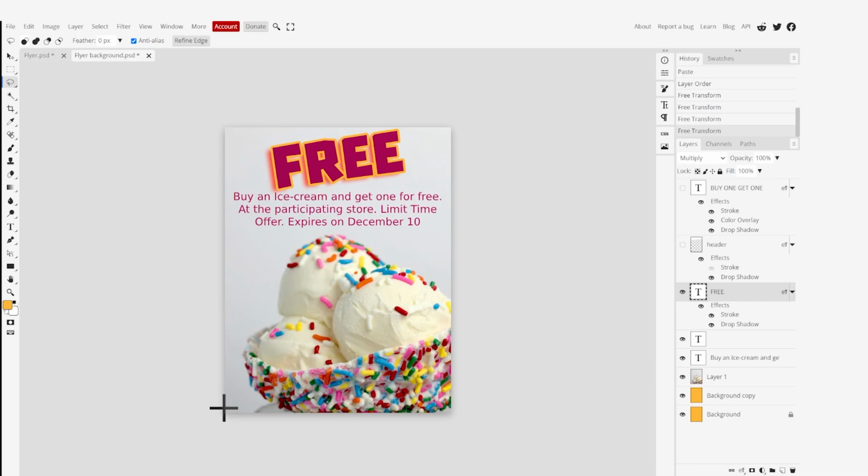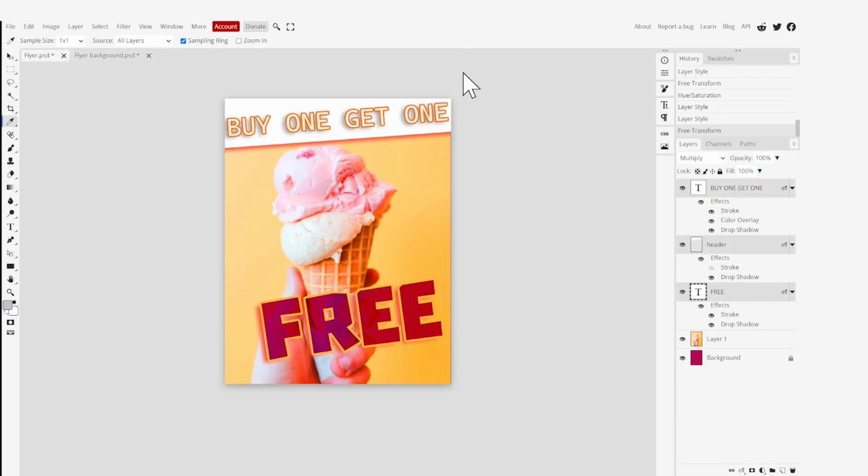I can pick the color here, so I can go to the color picker, which is this one. I can click here, and I can go to the background.